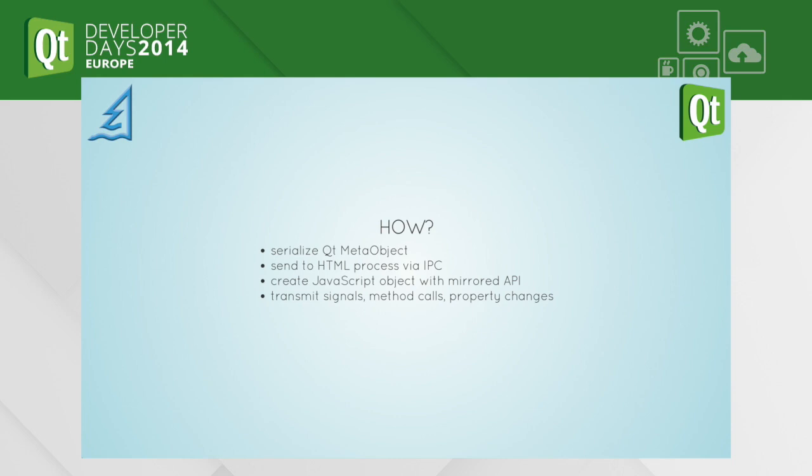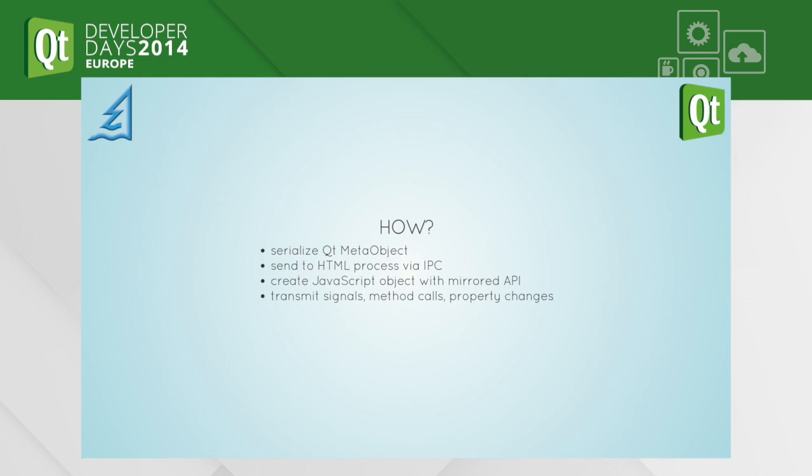So we take that, we serialize that, send it over to the HTML client via some sort of IPC. I mentioned earlier WebSocket works. I'll show later that there are also more efficient ways to achieve that. And then we use that data and construct a dynamic JavaScript object. We add the properties we know it has, we add the signals it has, we add the functions and methods it has, and whenever it gets called or a property gets set, we then transmit it back over the IPC channel to the C++ side and vice versa.